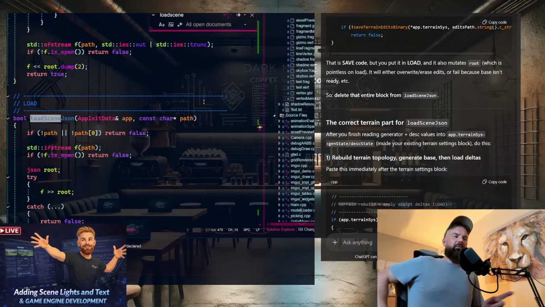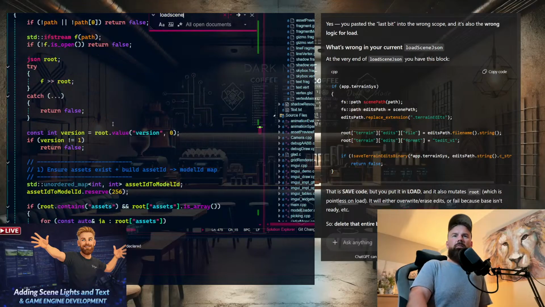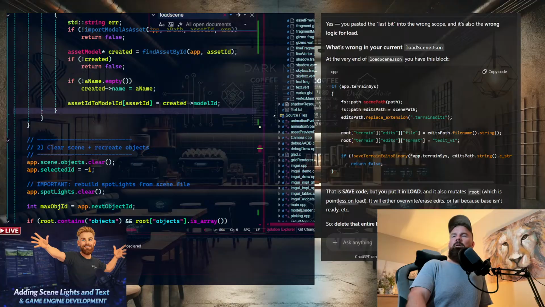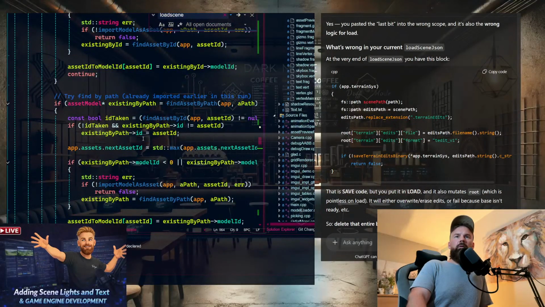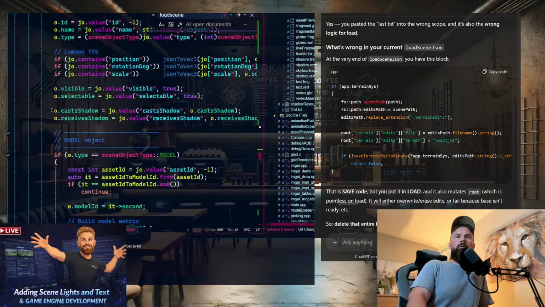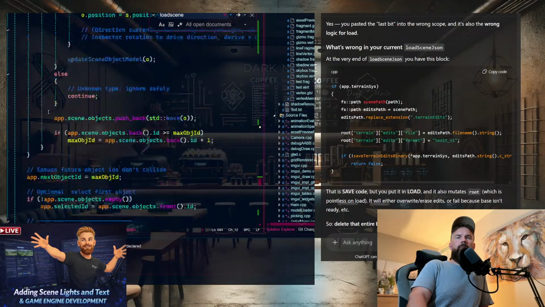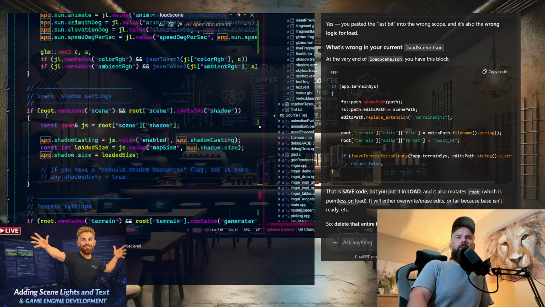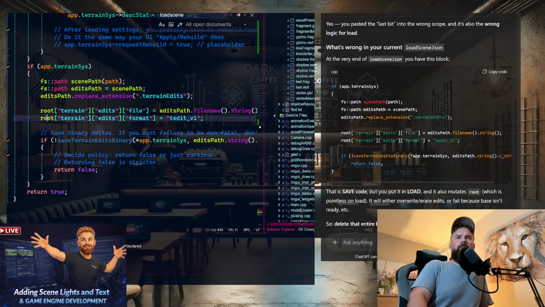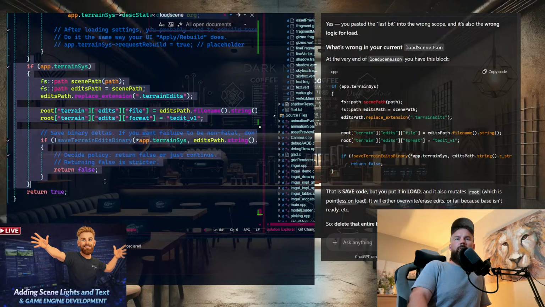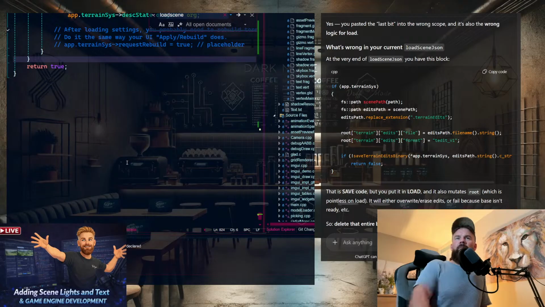I wonder if I pasted the same thing in the save and load. Pasted it in the wrong place.